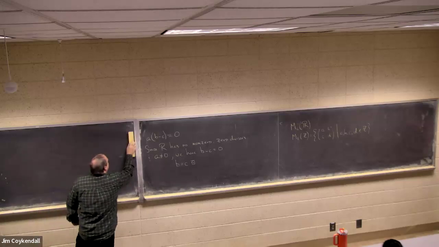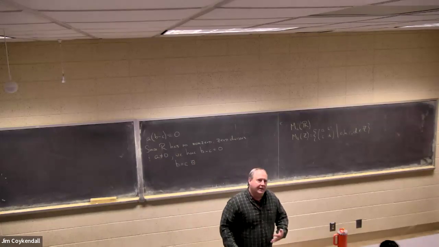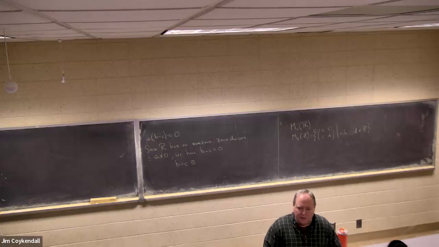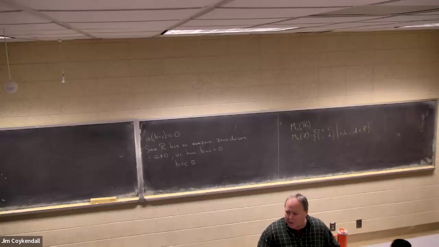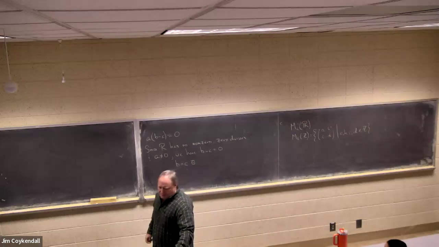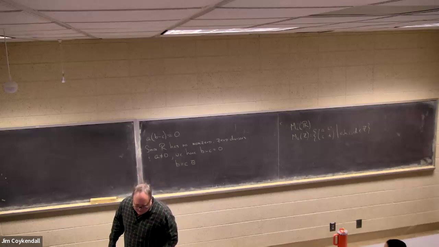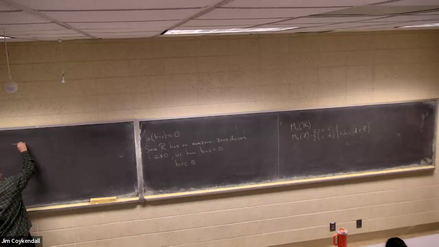So the moral is, in most rings, if I walk up to you on the street and give you a random ring, you can expect it's probably got some zero divisors. Probably. If it's a ring with identity, it has to have at least one unit, namely 1. And it's probably full of what we call regular elements that are neither zero divisors nor units. However, this is a rather striking example here. Theorem 9-1.